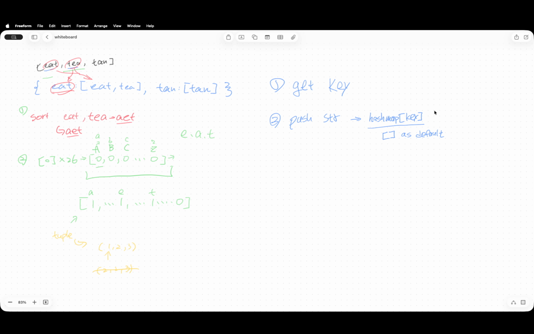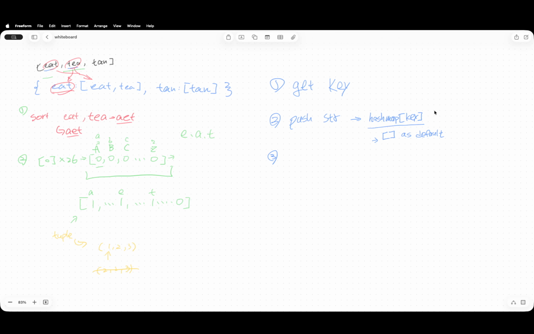Because if we don't do this, we cannot push, or in Python we'll use append, to a non-list variable. So this is the second thing we need to do.